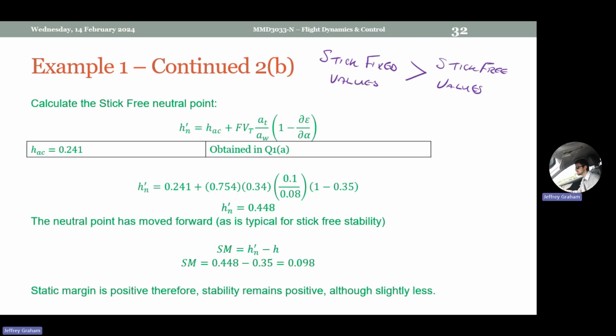But in terms of analysis, it's something you have to do as an aircraft designer. And it's also something you might want to do to make sure that when the aircraft goes stick free, you don't go from being a stable design to unstable design. Obviously, you can see it's very close to doing that in this case. We've got the static margins very, very close to 0. So our neutral point has moved backwards.